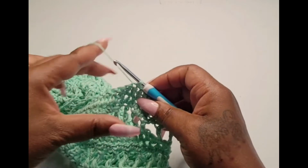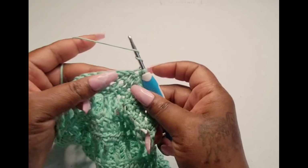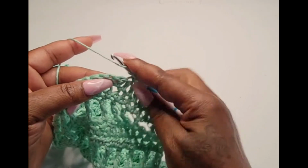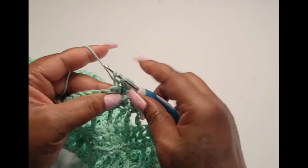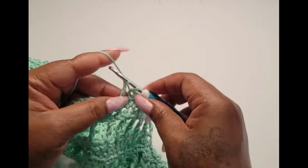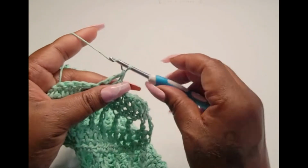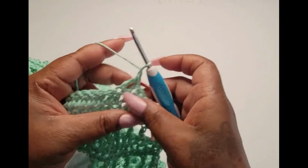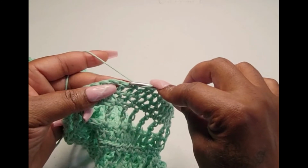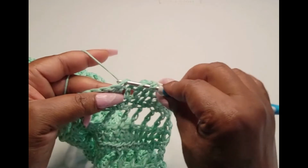Okay, now without placing our chain one, we're going to yarn over 2 times, skip 1 stitch, and into the next stitch, we're going to make our treble. And then we will begin our pattern as normal, chain one, skip 1 stitch, and in the next one, make a treble.